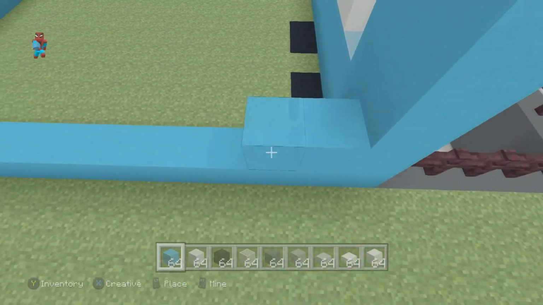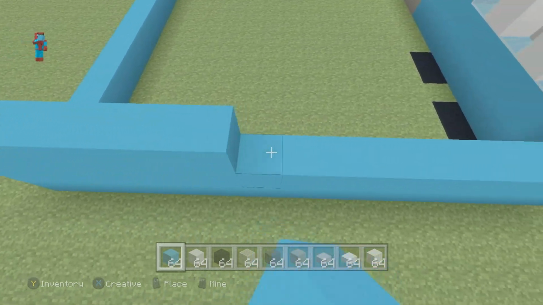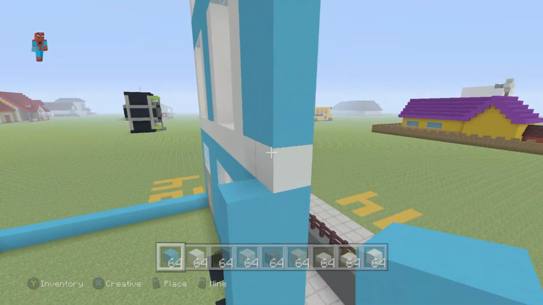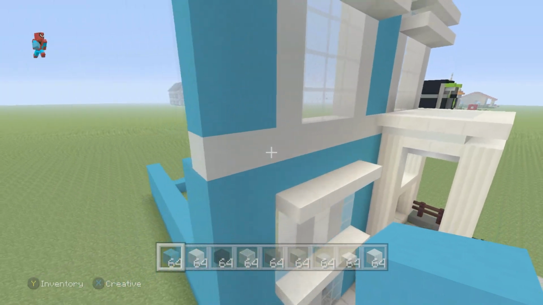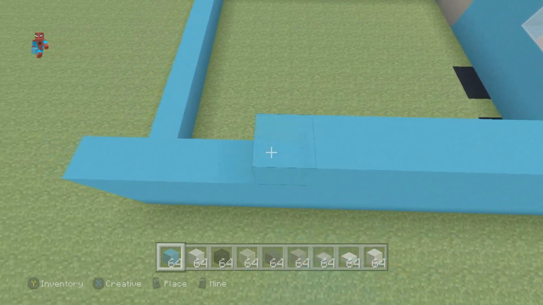And we want to add rows of blue concrete on top of this until, now here's the thing, we want to go up as high as this. So you can see where we have this row of white concrete that cuts the house in half. That's as far up as we want to go.